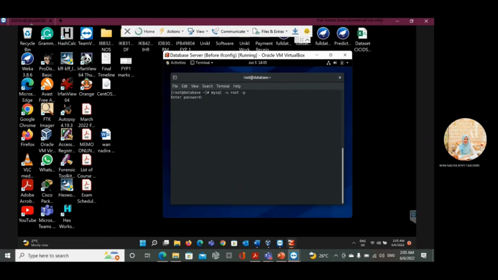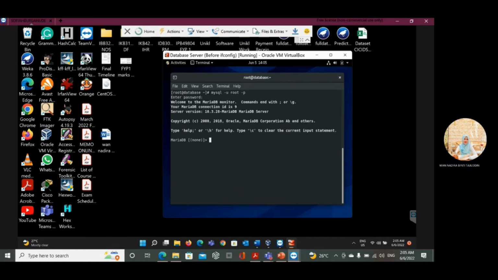So to log in to MySQL, mysql -u root -p, and I have no password yet, so I just press enter to log in as a guest. And we want to create our first database. So the command is create database, and our database name is membership.